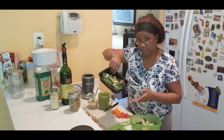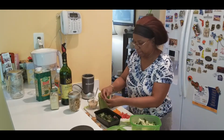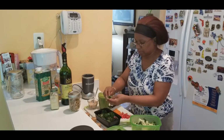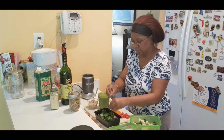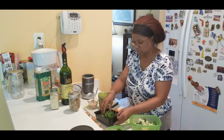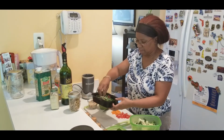Then I take some more spinach. And I break it up. Add it to my salad. Yeah, I eat a lot of spinach. Love spinach. Cooked, I can eat it by itself. I can eat my chicken cooked with it. I can eat my fish cooked with it. Mix all my greens up. And then I go to town.